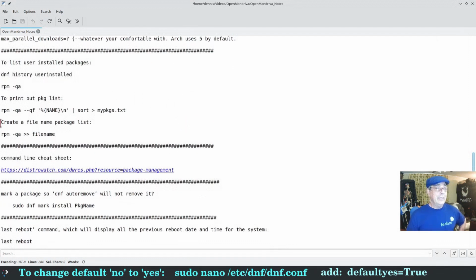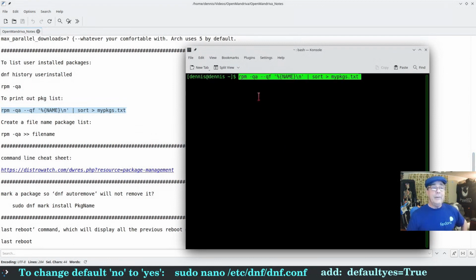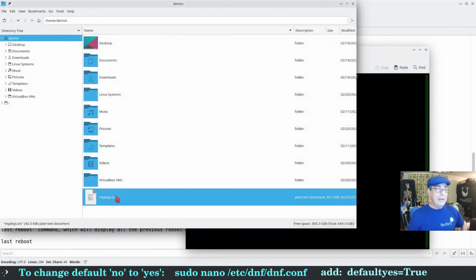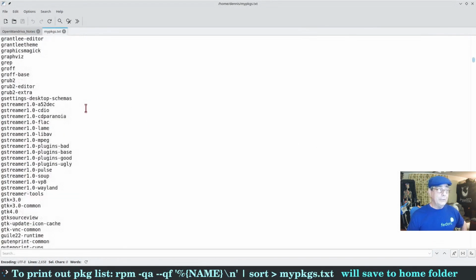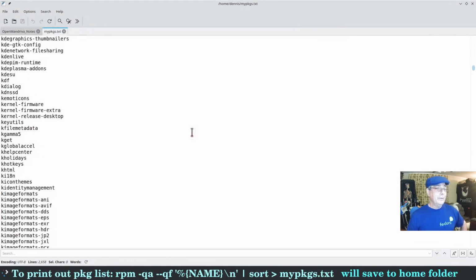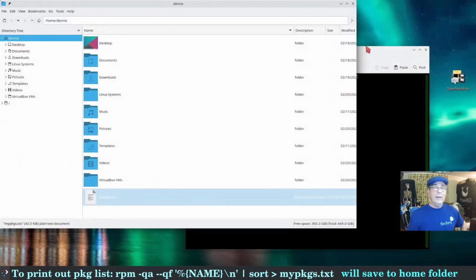One of the things that I always like to do is find out how to get a package list of everything I have installed. And you can do that with rpm -qa, space, and redirect to a file. All right, so now if we go back into my home folder, you'll see one called My Package List. We'll open that up with FeatherPad. And there's a list of everything that's installed on this machine without the version numbers. No extraneous details. All right, that one's there.